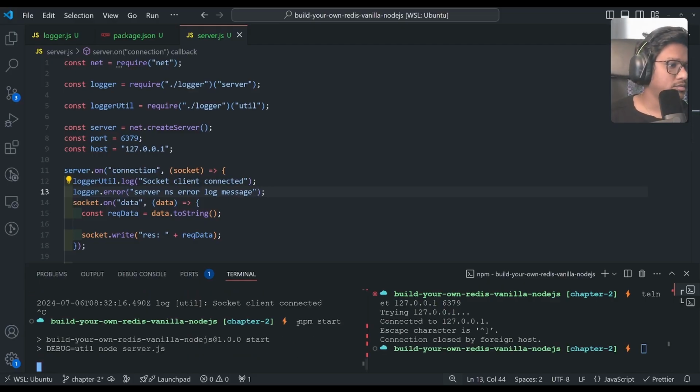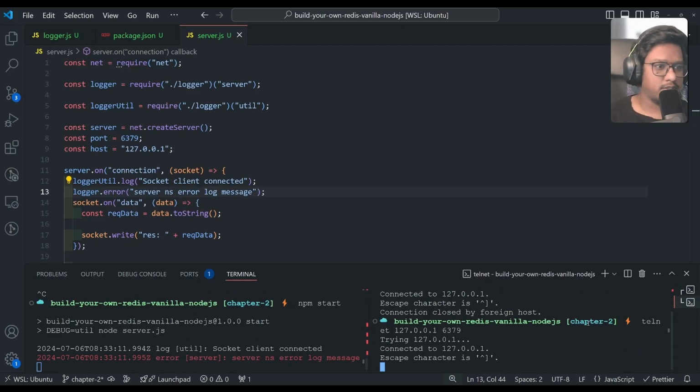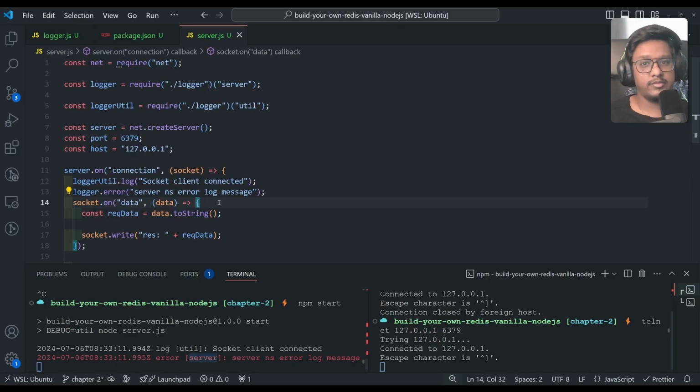Okay, start, and we'll connect again. So now if you can see, the actual message came even though this is the server namespace, because we have that condition stating that irrespective of the filtered debug namespaces, all the error messages of any namespace should be logged. And if you can clearly see, the server namespace got printed, and this is actually passed down to stderr. I hope this is all clear now.